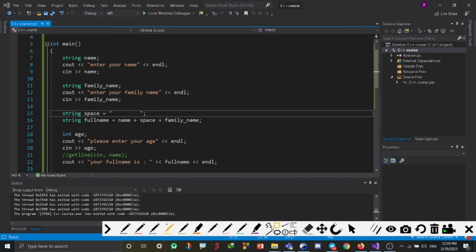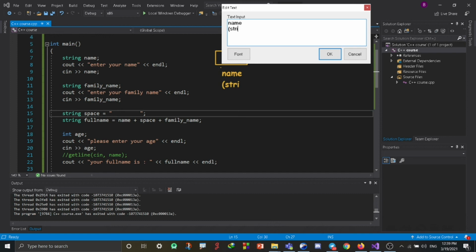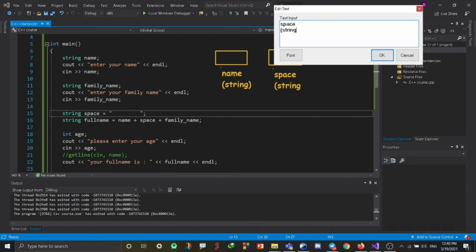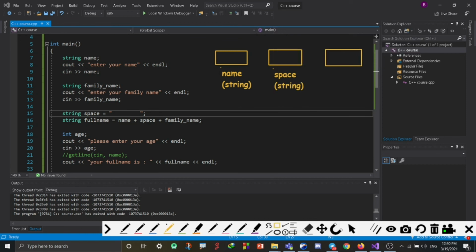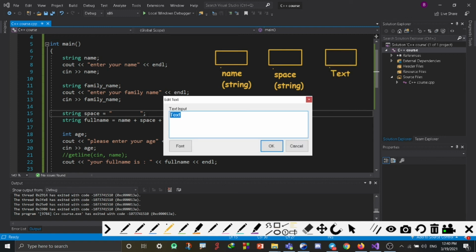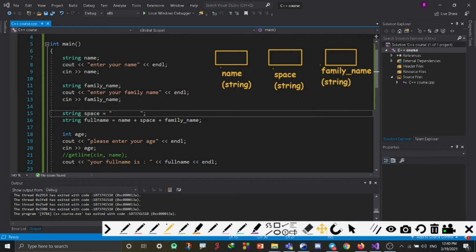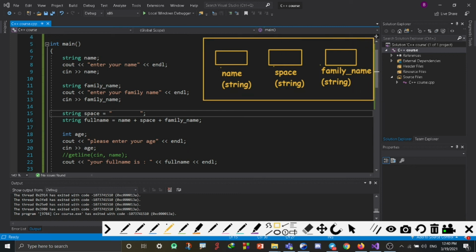So basically the name, the space, and the family name are all wrapped in the full name, which is basically adding these. So it's name plus space plus this.